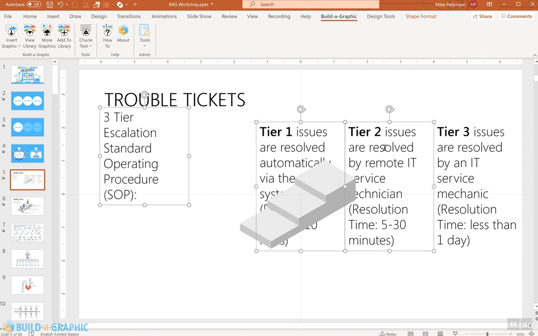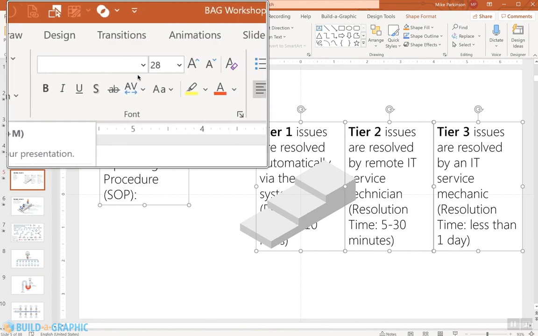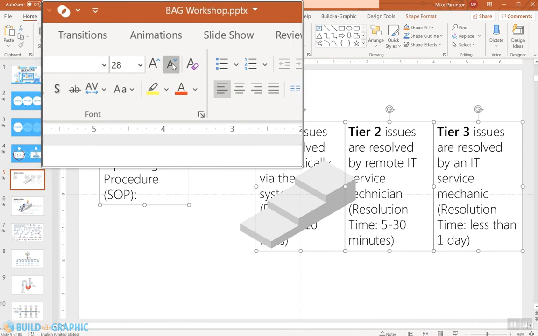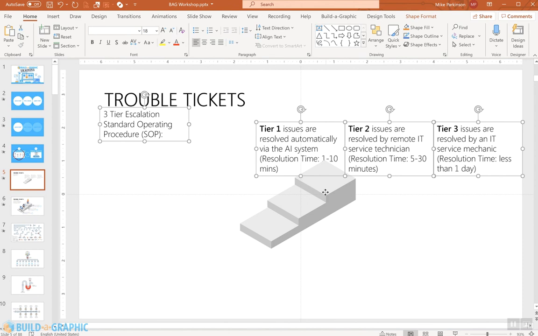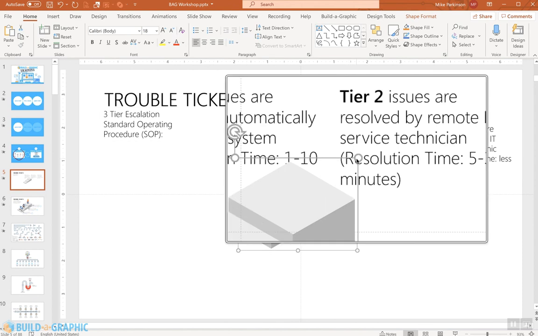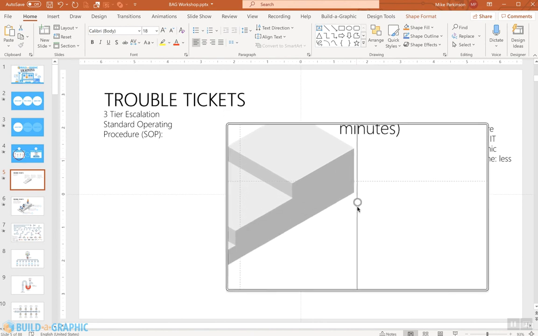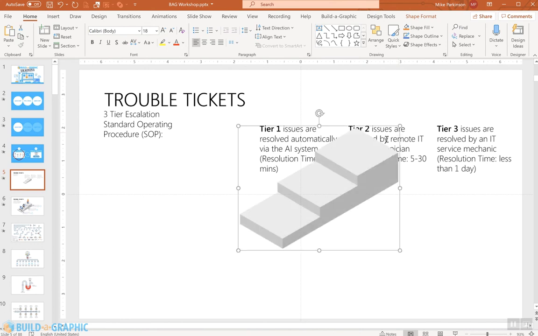The next thing I'm going to do is decrease my font size so that I can accommodate my new visual. I'm going to go to my Home tab, which is right here, and scroll over here to my decrease font size, and I'm going to slowly but surely decrease the font size to something I'm happy with. I'm going to increase the scale of my graphic element. If you notice in the corner, you have little nodes that help you scale something. I'm going to click on that node, and I'm going to scale it up.